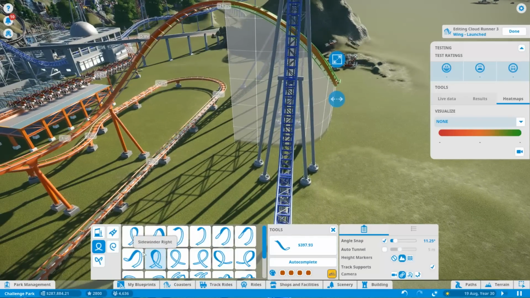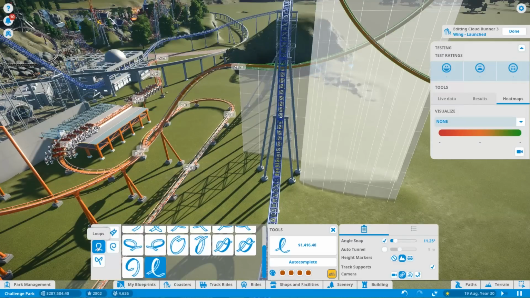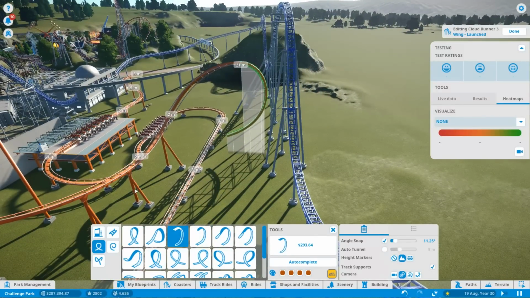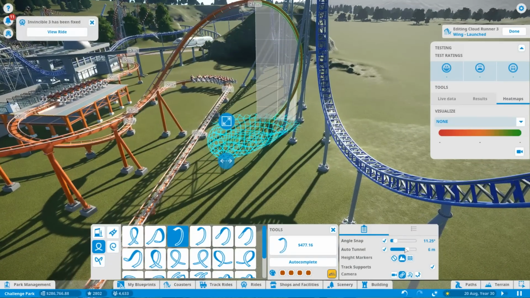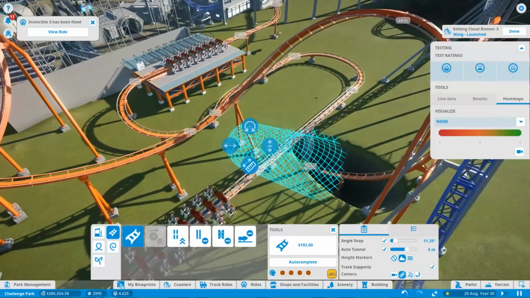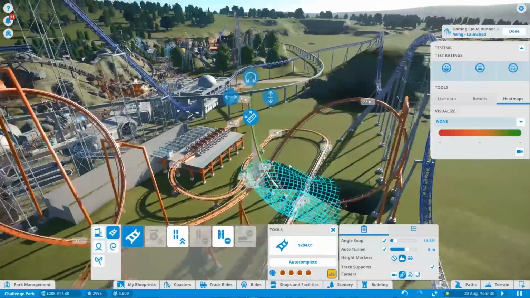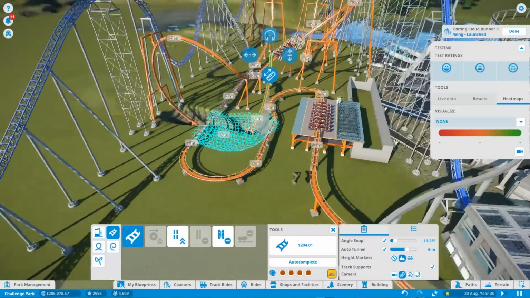Can we do like a half loop from here? No. Go down, though. No, like down. Like half loop down. Oh, there we go. Well, we'll definitely have to go under. Hang on, let me turn on auto tunnel. Can we just come straight up? Or is that going to be too much? Because that could be quite cool.